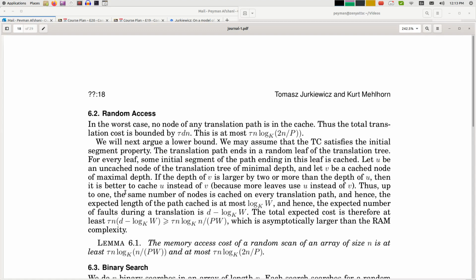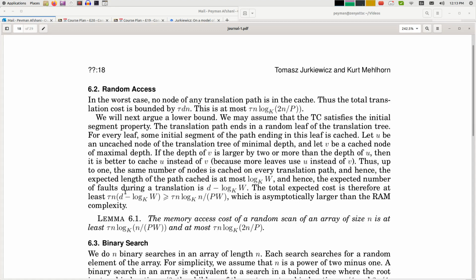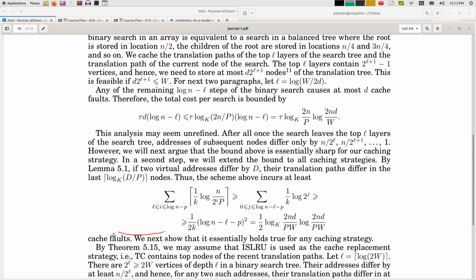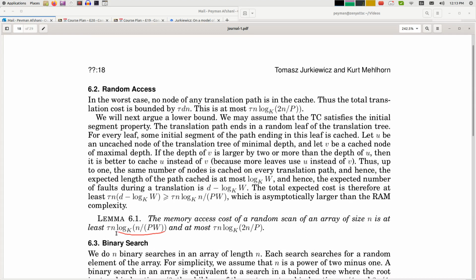Okay. This random access cost is quite interesting. The cost of a random access is going to be quite high. So you have essentially a log factor here. And this is important because random access in theory should be linear time, right? Because we're just accessing every element of an array exactly once. So we have this linear term. We have n, but it has 2 extra factors.